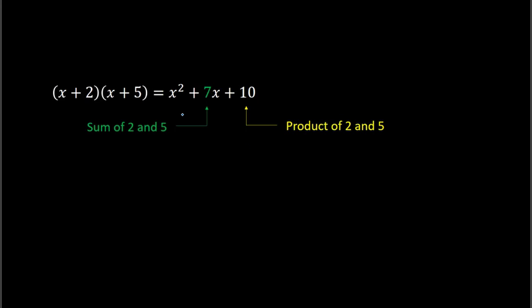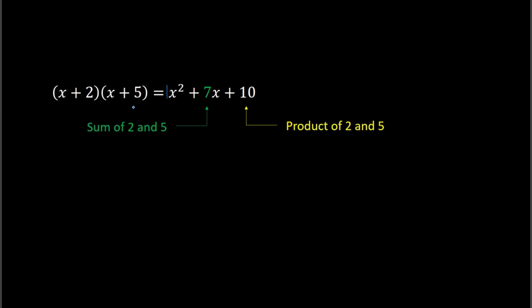So that's the pattern. If the number here is a 1 in the front, it's like 1x squared, we know the first terms have to be x. So x and x. So the question for this lesson comes down to what numbers go second. So here it's 2 and 5, but then, with other situations, what numbers would have to go there?